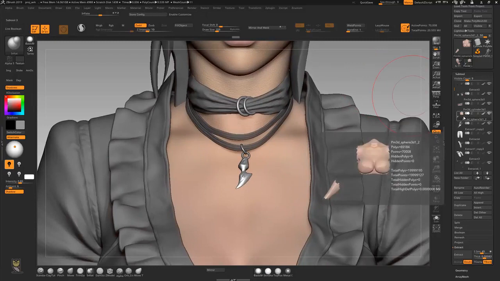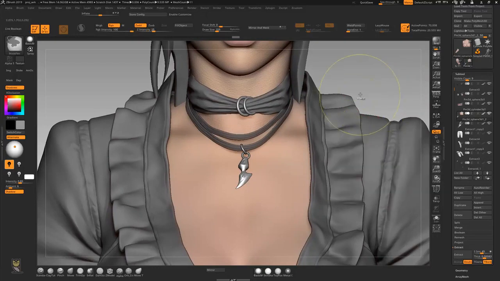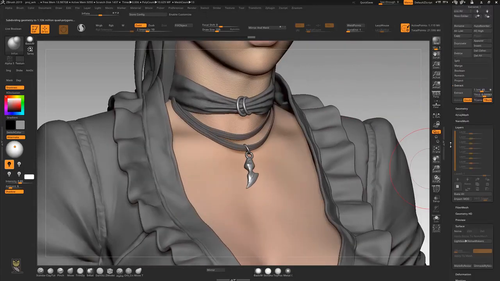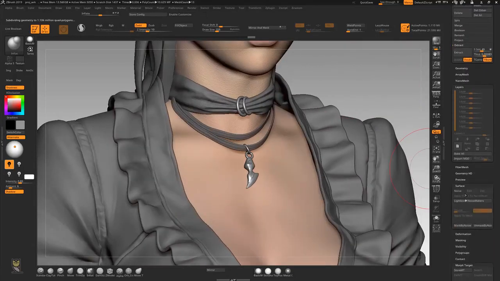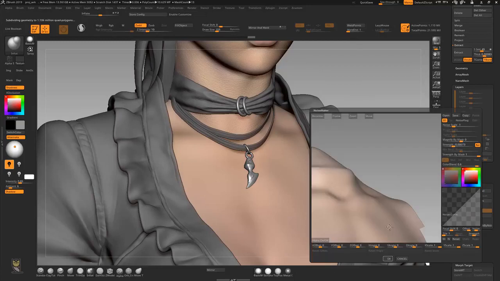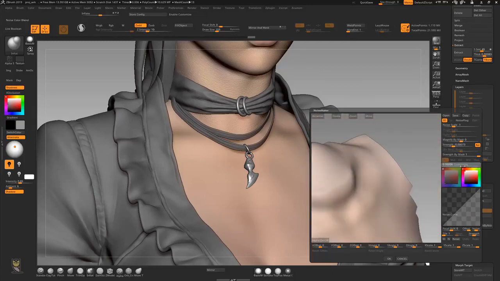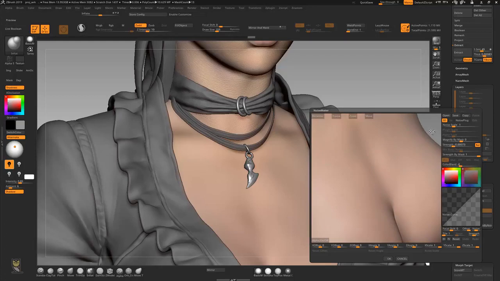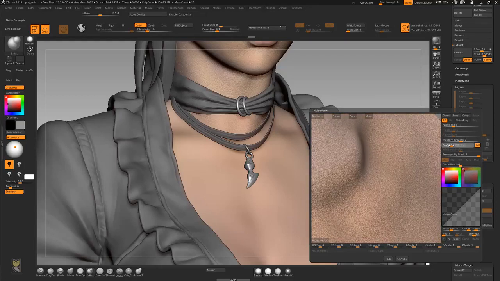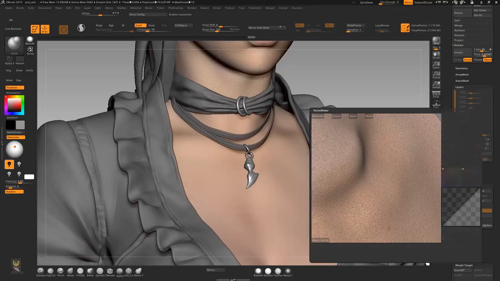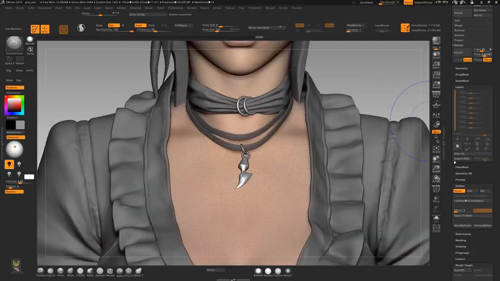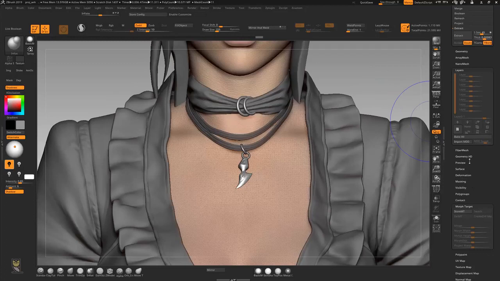Let's see how many polygons it is. Okay, let's divide it once and twice. I'm pressing Ctrl D to divide it. And now 1 million. Let's see if it's okay. Surface, Noise. Let's see it. Okay, color down again to 0 or -0. It doesn't matter, it's cool. Then this about here. Then okay, we have it. Then we can go ahead and make a layer.